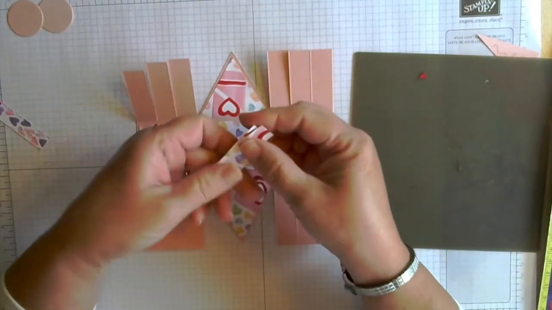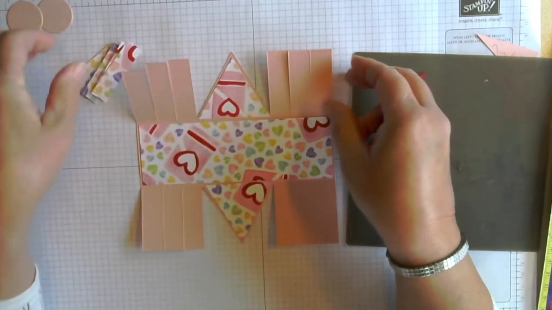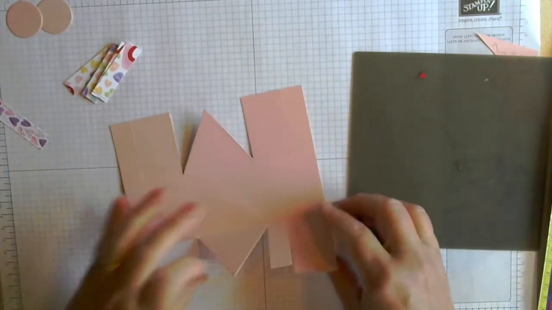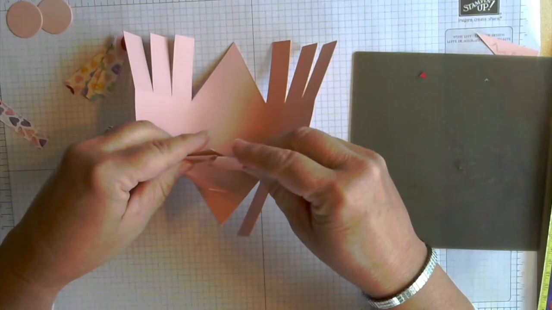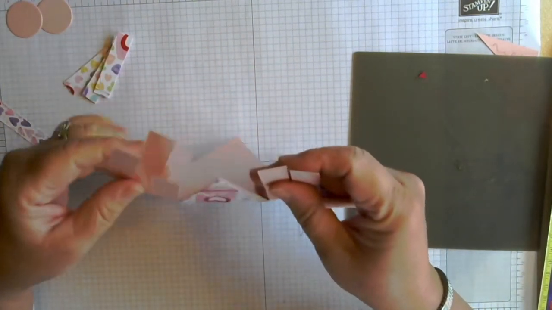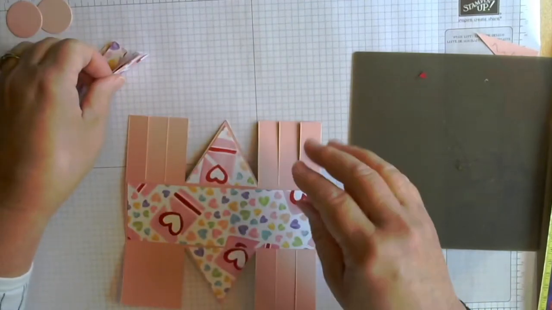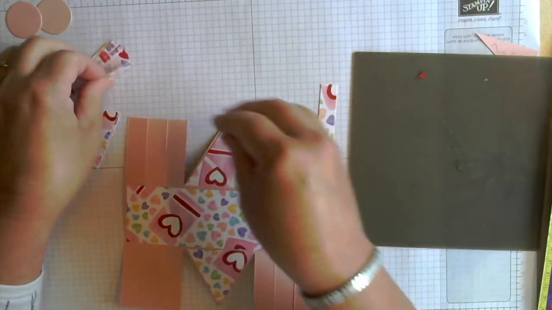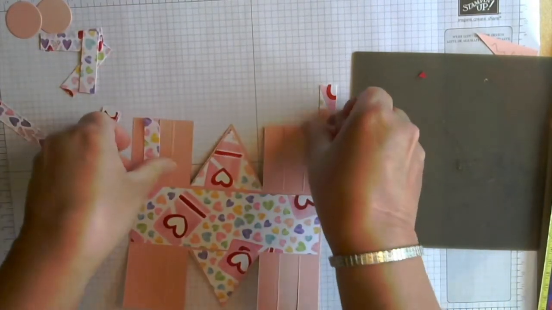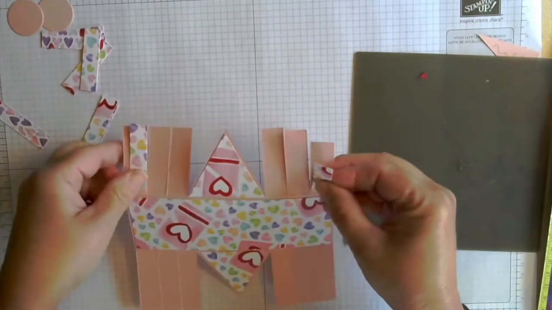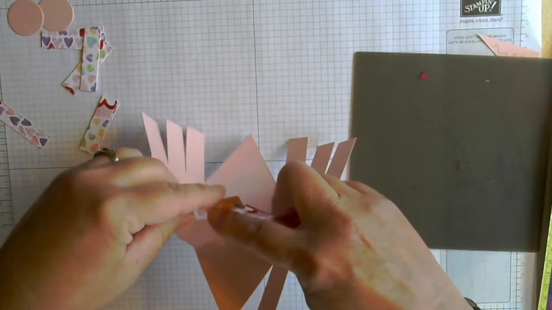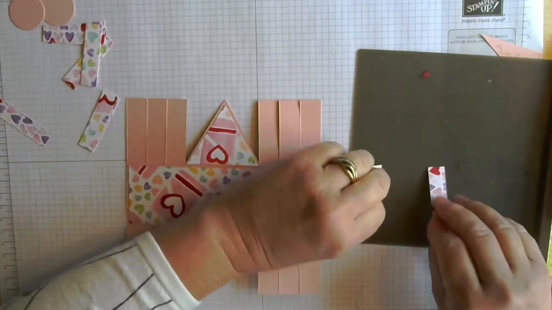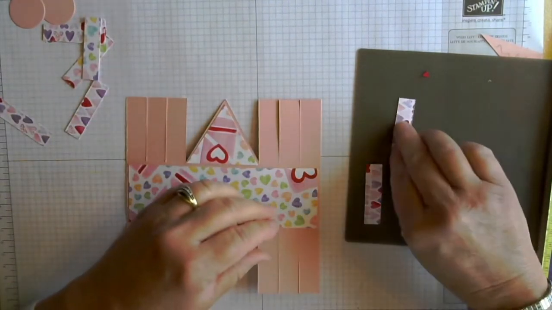Now when you're adhering the little strips, you're going to have to remember that if you have ones that have a direction, these are going to bend this way. So you want all of them, the ones I've chosen here don't have a direction, but you want them all so that, imagine this had a direction to it, they're all going to be going this way. So this is up, this is up. Just a tip. Like I said, I've chosen some paper here that doesn't have a direction, which is probably a good idea for your first basket.